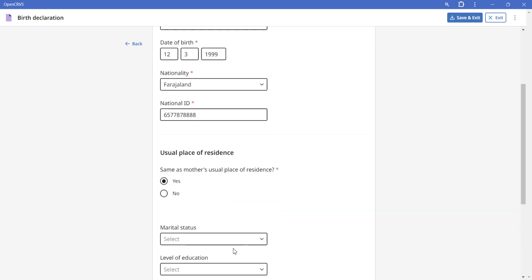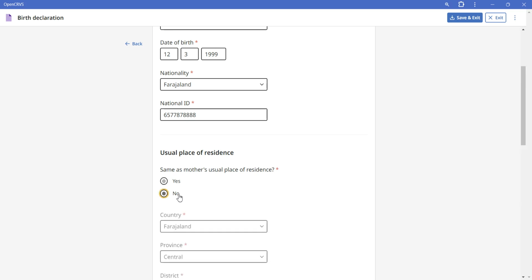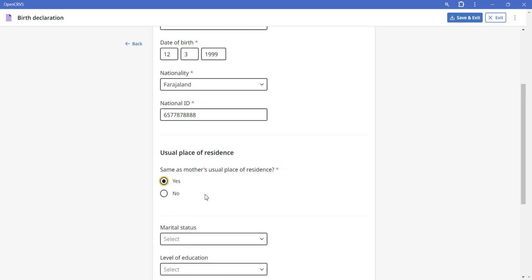By asking questions such as this one, if father's residential address is the same as mother's, we can avoid repetition of answers and reduce the number of questions or fields for data entry.